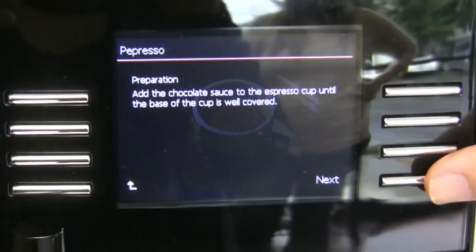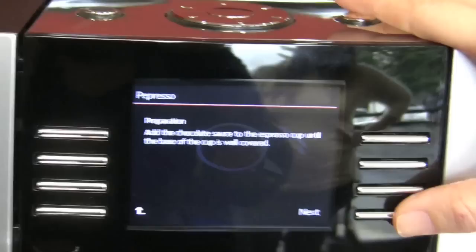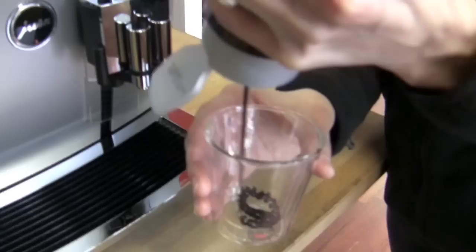So I'm going to add the chocolate sauce to the bottom of my cup. I'm going to guesstimate — I just need to coat the bottom well. That's why it's not going to look like the one in the picture, because you're just going by the seat of your pants. I want to make it original. I'm going to make the pre-programmed drink original.